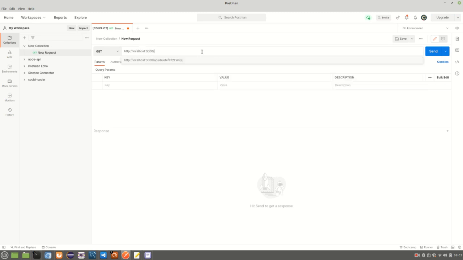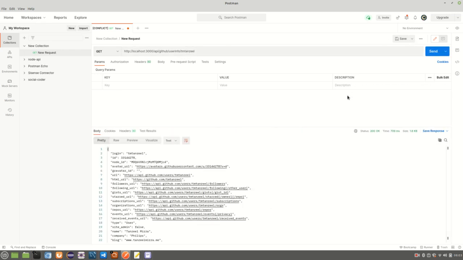And the API endpoint will be api, github user info, and the username will be, I'll check mine only. This is the GET request. Let's make sure everything is correct. localhost 3000 api github user info, that looks correct.